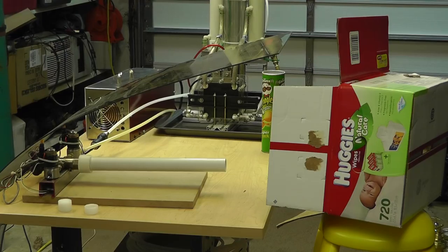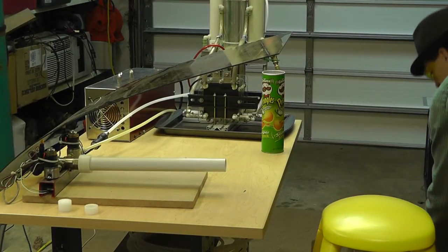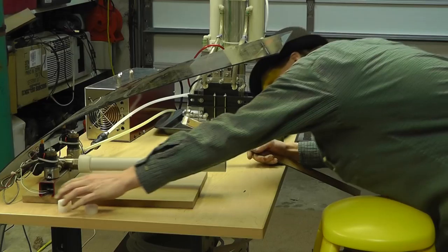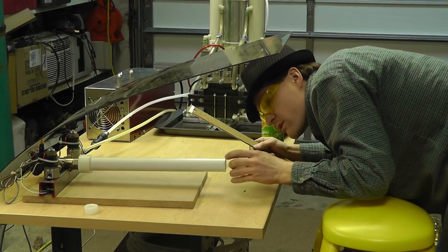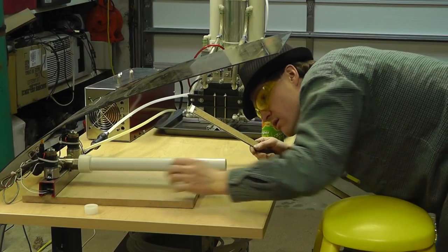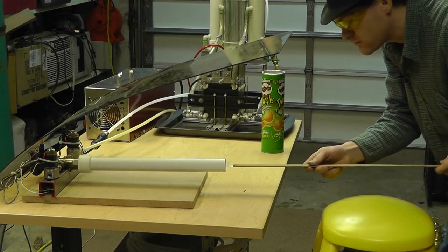I'm going to slide these pistons in there. We're gonna get some measurements here. We're gonna see if this thing shoots out. I'm gonna guess everyone's gonna be surprised. It's not gonna shoot out as far as you think. Again, because of that orifice that I put in there originally, which is designed to catch the pressure, it's more of an exhaust vent on this side, and that's what I was going for.